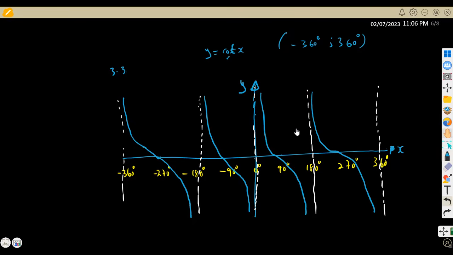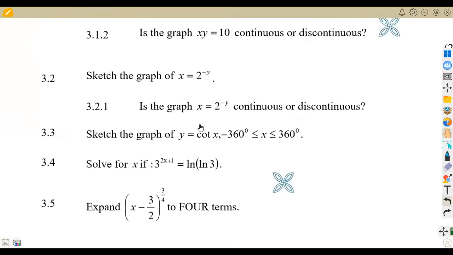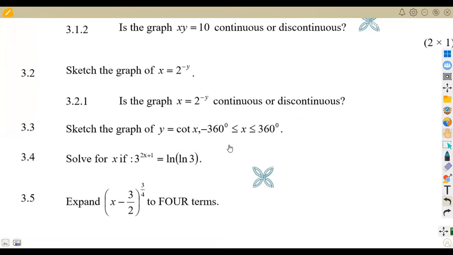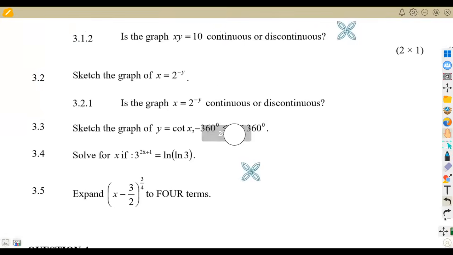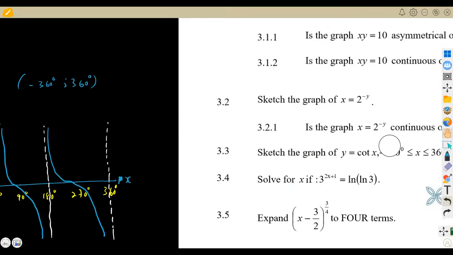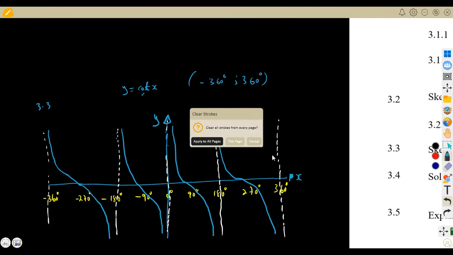All right, so more questions, guys. You have to revise as many questions as we can. 3.4, solve for x. Okay, so take note, it is one of the other questions also that they did wrong there, because here we are given, okay, let me write the question, how it is actually given. So that's question 3.4. I'm just going to remove this part here.